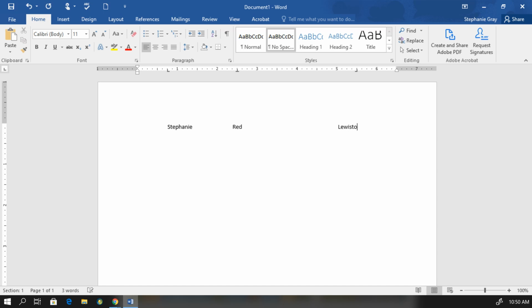First tab here? First tab a lot. Okay, so our first name should be lined up on the left-hand side of that tab. The color that you put should be centered under that 2.5 mark, and then the town is going to end or be right aligned at that mark. So the last tab, you should have the town that you live in or near. You should have 3 words on your page.